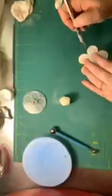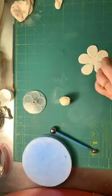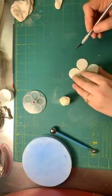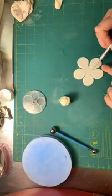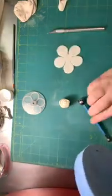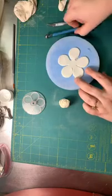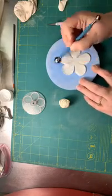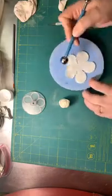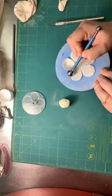And this attention to the little details really goes a long way. Alright. So again, I'm not worried about this part, but up here I want it to be nice and smooth. So we're going to do the same thing to this guy. And we're just going to keep doing each row. And as we get to the bigger rows, it gets a little bit more interesting with how we frame them, how we shape them, and how we have it dry so that it holds that shape. But these first few rows are pretty straightforward.